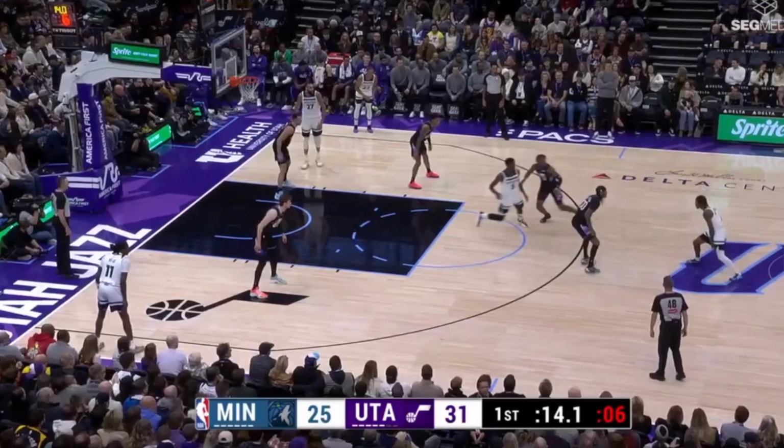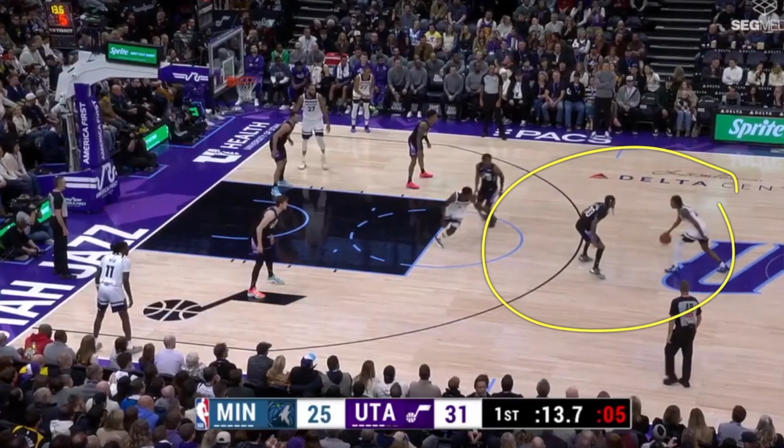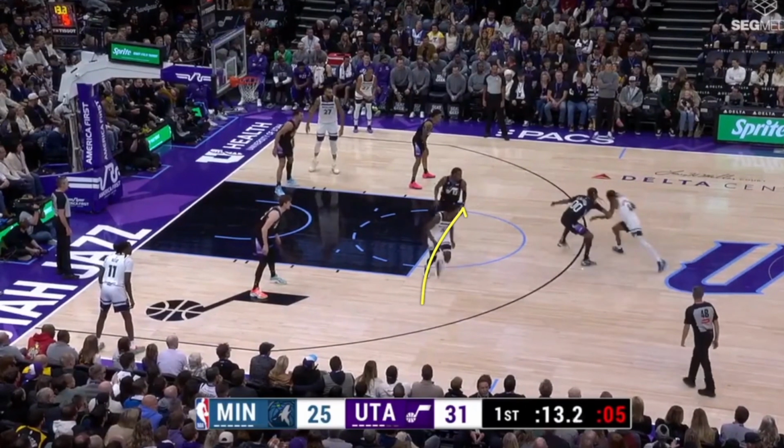Another thing when it comes to Rob Dillingham is his ability to beat pretty much anybody off the dribble. Here we see Anthony Edwards clearing out of the high post. We have Gobert in the low post. We have a corner and another corner player. This guy is playing the passing lane. He could be fronting Gobert, and this guy could be playing the middle of the key, but that's not what's happening.